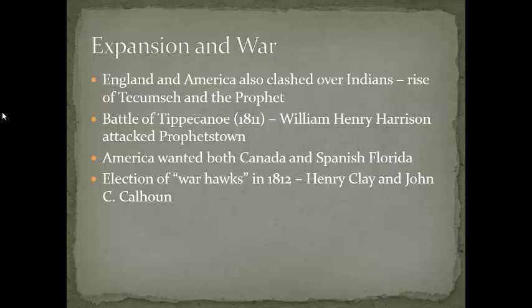Well, and this all culminates in 1811 in the Battle of Tippecanoe, in which future president and current governor of the Indian Territory, William Henry Harrison, leads an attack against the Native Americans' base camp of Prophetstown. He attacks Prophetstown and essentially burns it to the ground. And the reason that Great Britain figures into this is because a lot of people accused Great Britain of giving aid to the Native Americans.